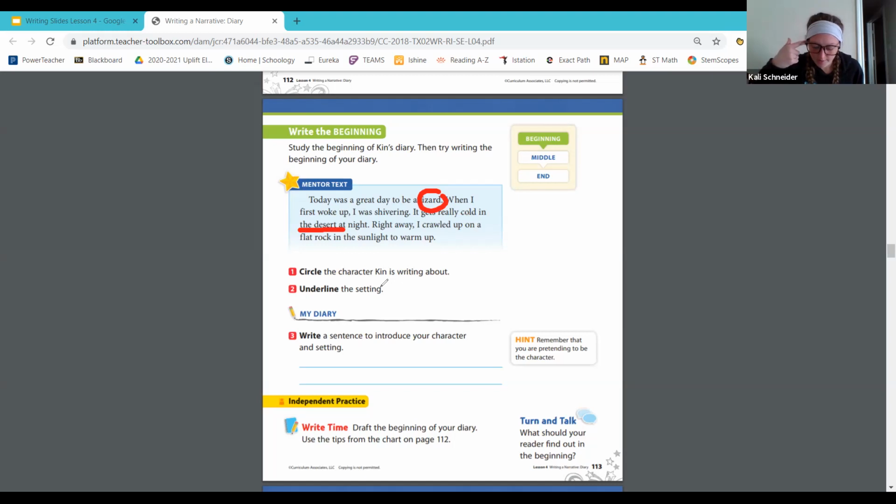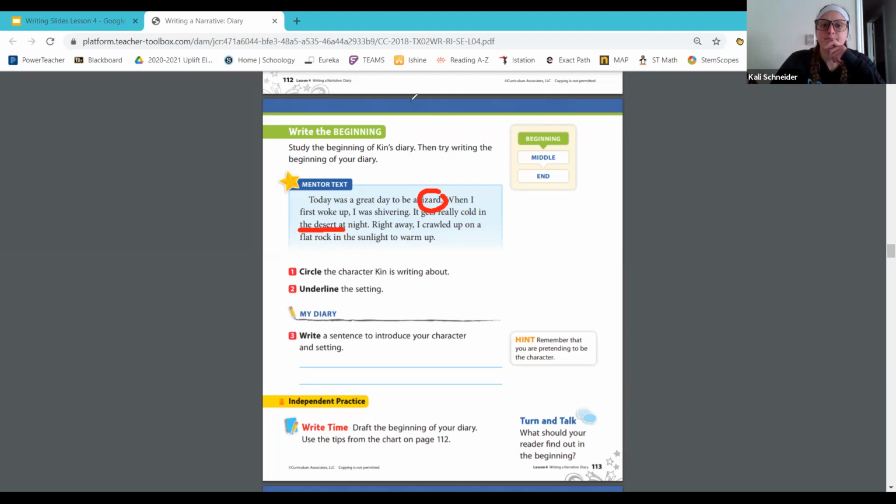So I want you to think about, it says we need to write a sentence to introduce your character and setting. So I want you to think, how can you use the facts and details to introduce the sharks to your reader? Can you also use that information to show the setting? Yeah, because the information we learned talked about the setting from a shark. So I want to introduce my character and my setting, or pretending to be that character. So I'm talking as if I'm a shark.